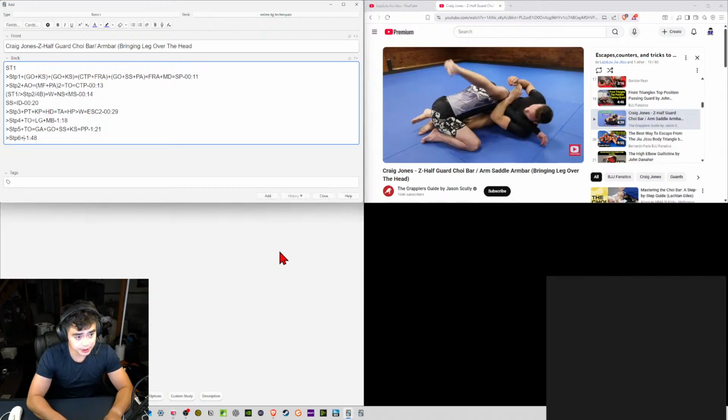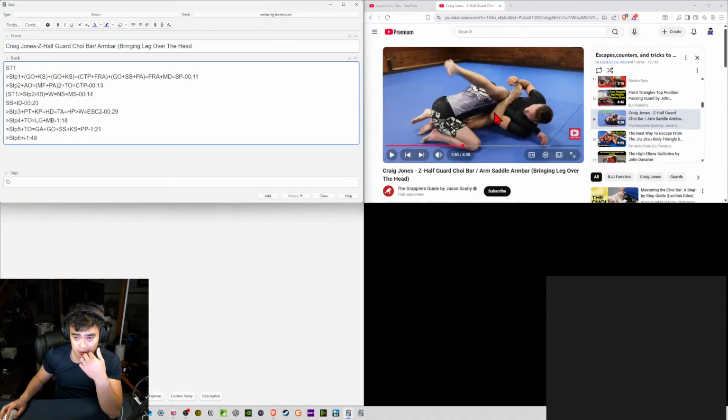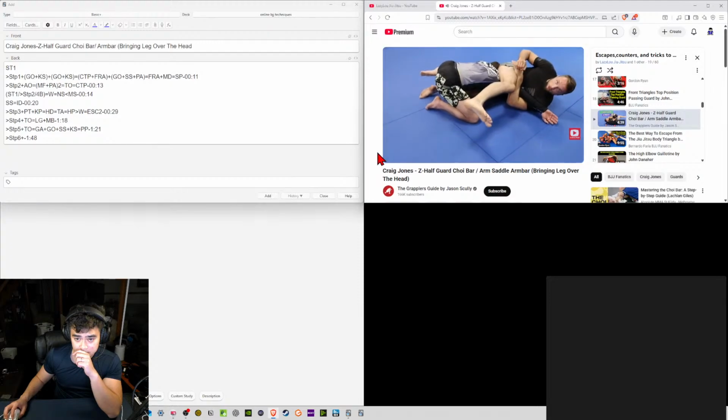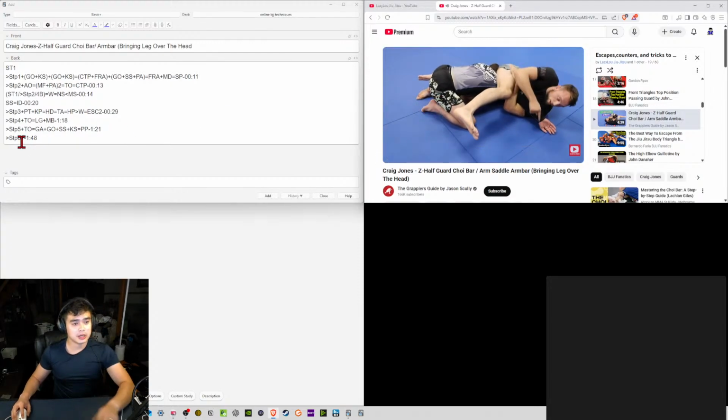Step 6 equals. So he literally. I have to rewind that one more time. And connect our left hand as close to our hip as possible here. You see? Oh, okay.